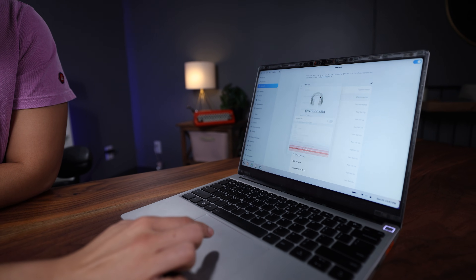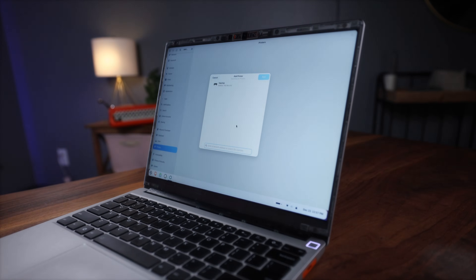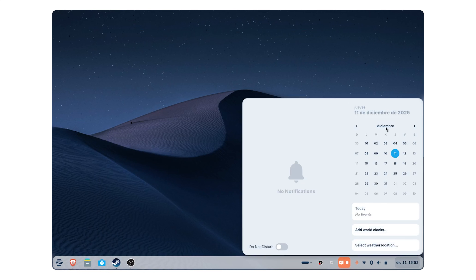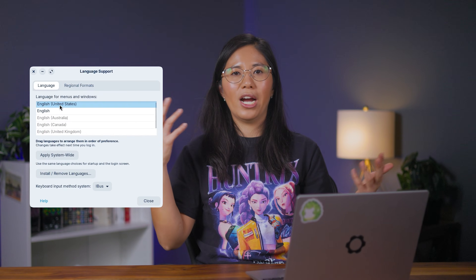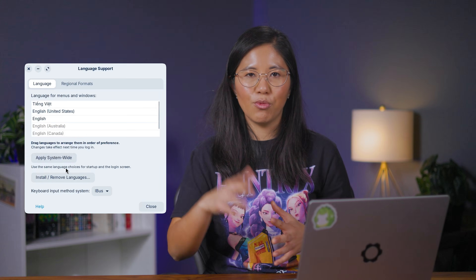As the day went by, stuff that's usually hit-or-miss on Linux went by like a breeze. My XM6 headphones connected no problem, and printing was so easy — it automatically locked onto our printer on the same network. There was one annoying thing: my date in the bottom right was not in English. I went into settings to change the language — turned out it was set to Spanish. I changed it right back and moved on.